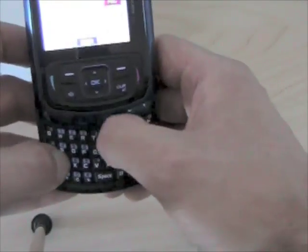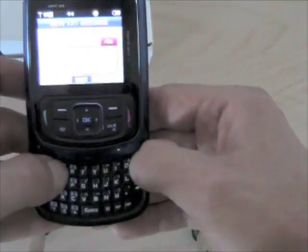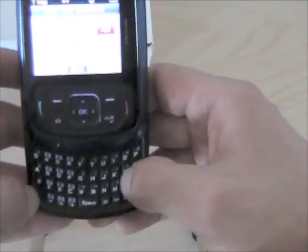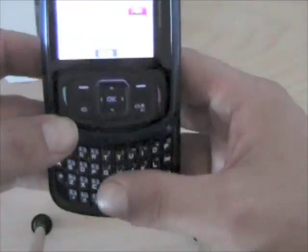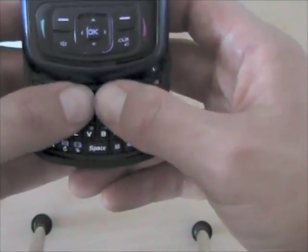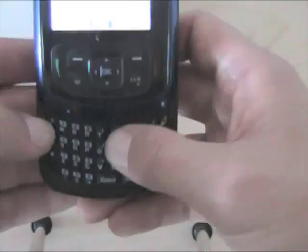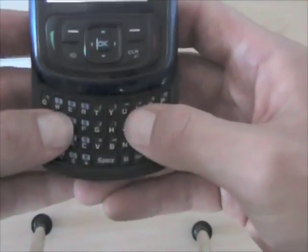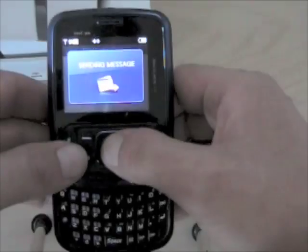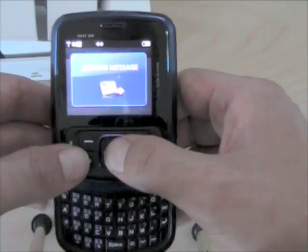Everybody now. Lazy sheep dog. So this is the first time I've used the phone. I hammered out the text without making any errors. The keys are a little bit small, but they're not too small. They're pretty good. I didn't have any trouble two-thumb typing, and as you all who watch my videos regularly know, I am not the best texter in the world, believe me.